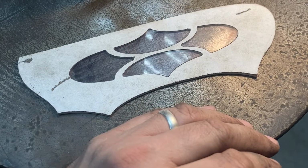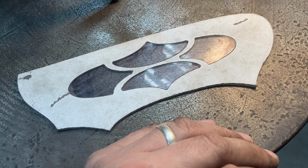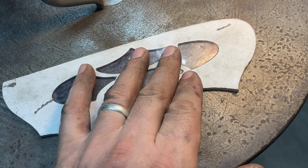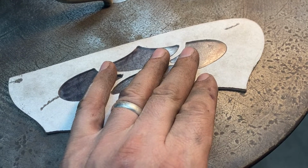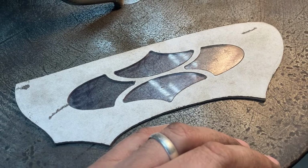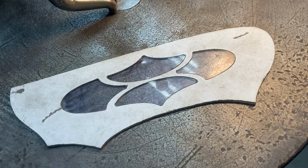The nice thing is that when you trace a double-sized pattern to cut a workpiece half its size, any little errors that you have in the fit-up of your pattern pieces, which you should strive for there not to be, will also get halved. So you ought to get a very nice fit because of that as well. So now we'll actually go ahead and drill the holes and mount to a base plate and then go from there.